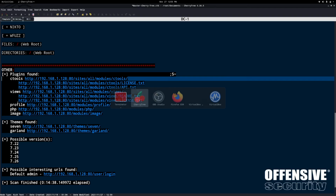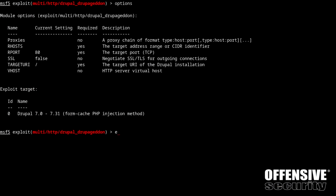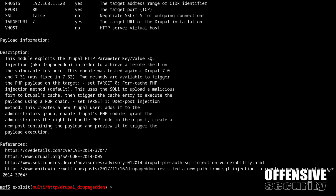And we're going to need that IP address. So I'm going to Alt-Tab into CherryTree, and we're going to grab that IP address. And we're going to set the RHOSTS to 192.168.1.128. It could be entirely different for you. Probably is. There's a 1 in 254 chance that it is different. So, or actually, you know what? I think you get my point. So, we're going to type info.